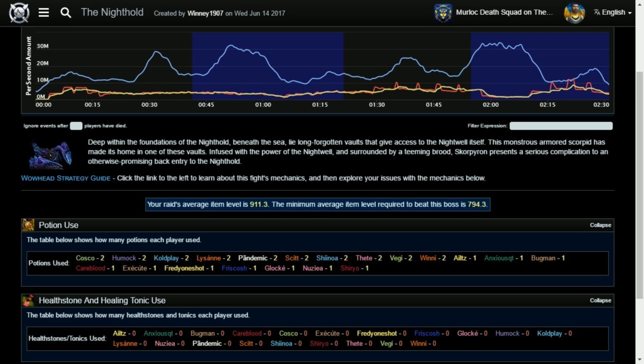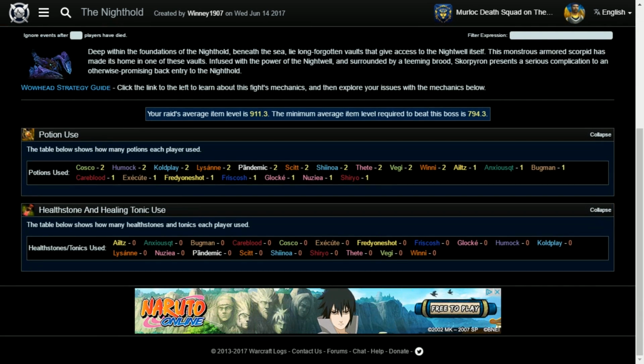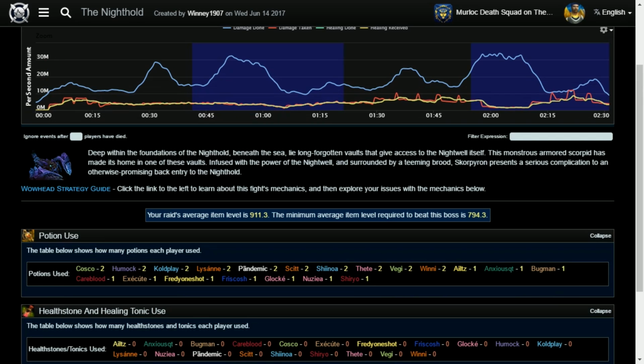But let's say someone died and it wasn't a one shot. They died over a period of several seconds. Alarm bells should have been ringing in their head. Did they use a healing potion? Well, this will tell you. Obviously, no one did here. This is an easy farm fight for us. But on a progress fight, we might expect, if some people have died and they had time to do something about it, that one of the things they had time to do was use a healing potion.